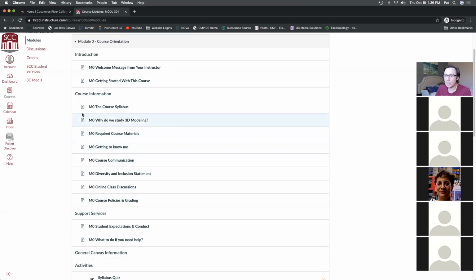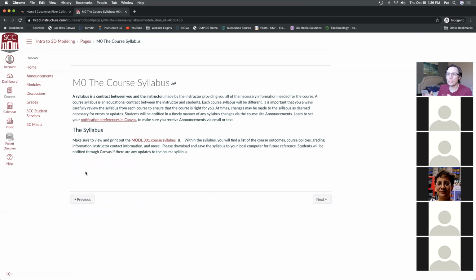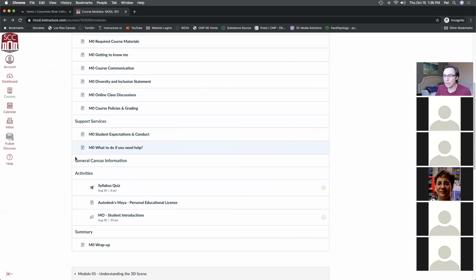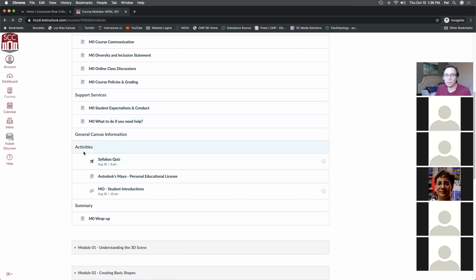These are all content pages. So these are just static little chunks of information, really designed for our students to consume information, to read something, to watch a video, not to interact. If we go back to the modules section, down here at the top, I have a little category called activities. This little rocket jet thing here, this is a quiz. This is a discussion board down here. So these icons help us understand the function of these items inside the modules itself. And I find them really helpful.